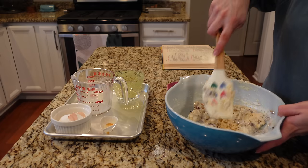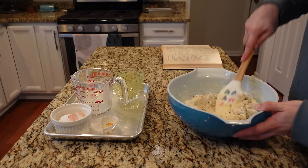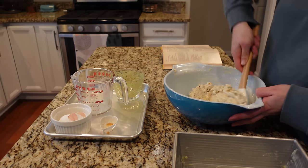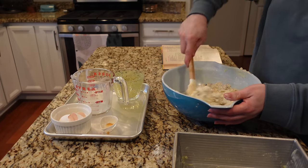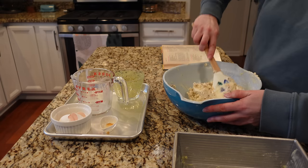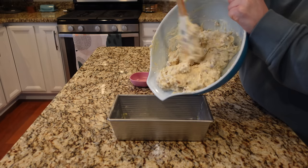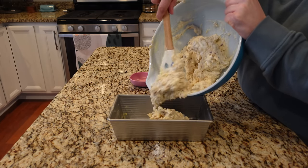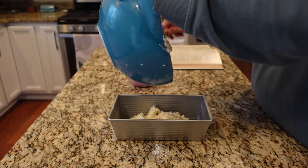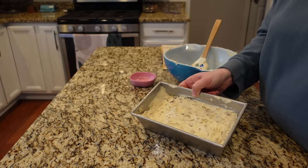I kind of love the smell of buttermilk — that weird sour, tangy smell. I've already prepared my pan too. The recipe said to grease the bottom. I'm a little intrigued by this recipe; it doesn't seem too sweet. Sometimes you want something like a breakfast bread that's sweet but not too sweet — a lot like the oatmeal muffins I made in my 1950s video. Now I'm going to pour this batter into my prepared pan. I have to bake this for 55 to 60 minutes in a 350-degree oven.